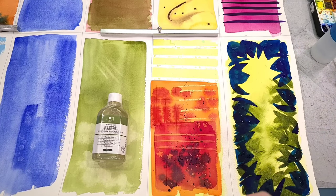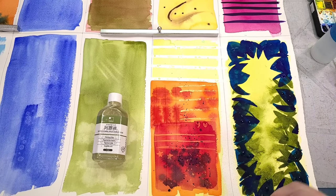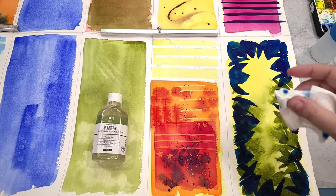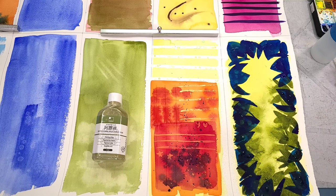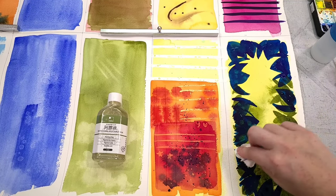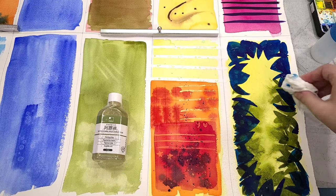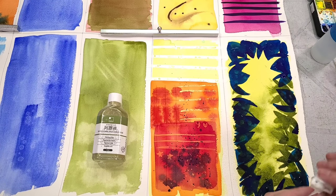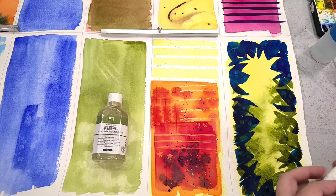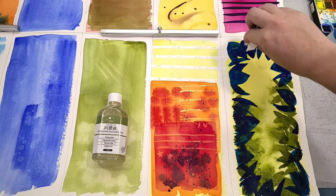So then what you could do after that, you could let it dry and then you could use white gouache or white watercolor pencil to add in some highlights that'll really make it look like dewdrops. And I love painting foliage, so I've got lots and lots of tutorials here on the channel where I really kind of walk you through that process, but it's a technique I use all the time, so I wanted to show it to you guys. You could also use this for bubbles. You could use this on flowers. You could use this to add in insects.